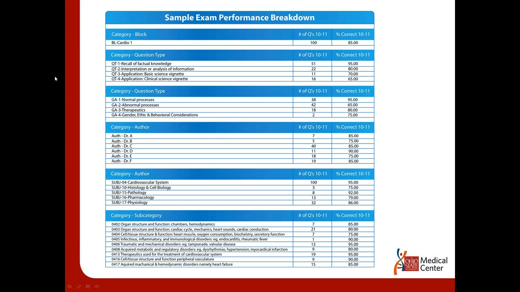Here is an example of an exam performance breakdown. You can see here it's laid out really nicely for the students. We give them the number of questions in each category so that they don't obsess over something that had only 1 or 2 questions. And obviously this is sample data, not real data, because of privacy concerns for students. But it gives you a picture of what they can look at.